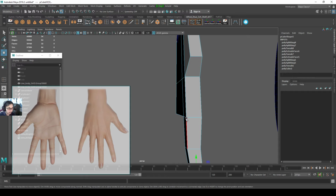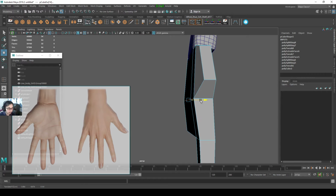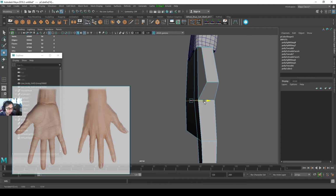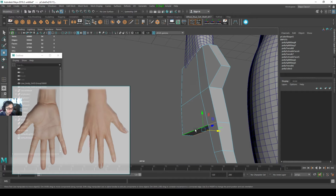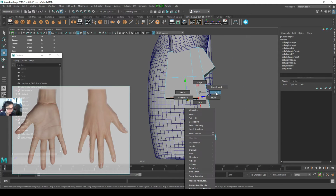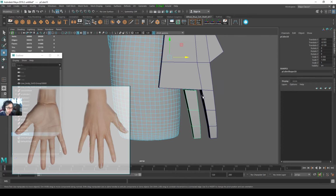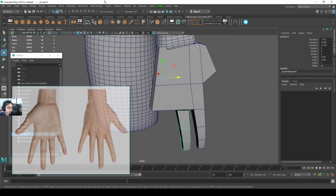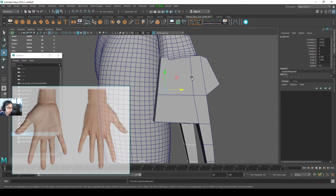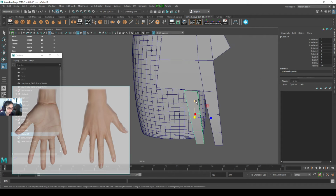I kind of want to adjust this plane, this little edge here, to be more outwards, so it's a bit thicker. Maybe this edge loop as well, just a tiny bit thicker, not too much. Alright, so now I want to duplicate this part to get the fingers. I'll select all these faces and then press Ctrl+Shift+I to invert and delete everything, so I only have this part duplicated. I'll close the hole, and then I would do a delete history, freeze, and bring it to center pivot.